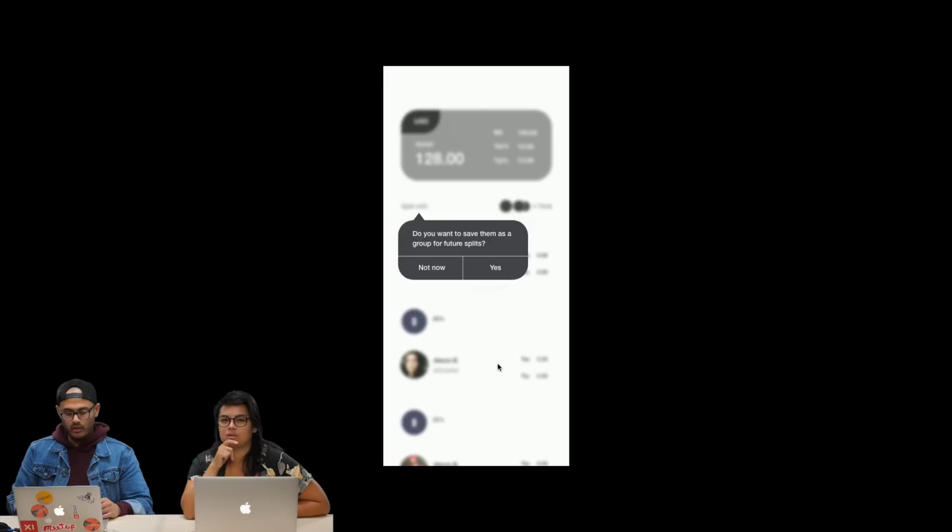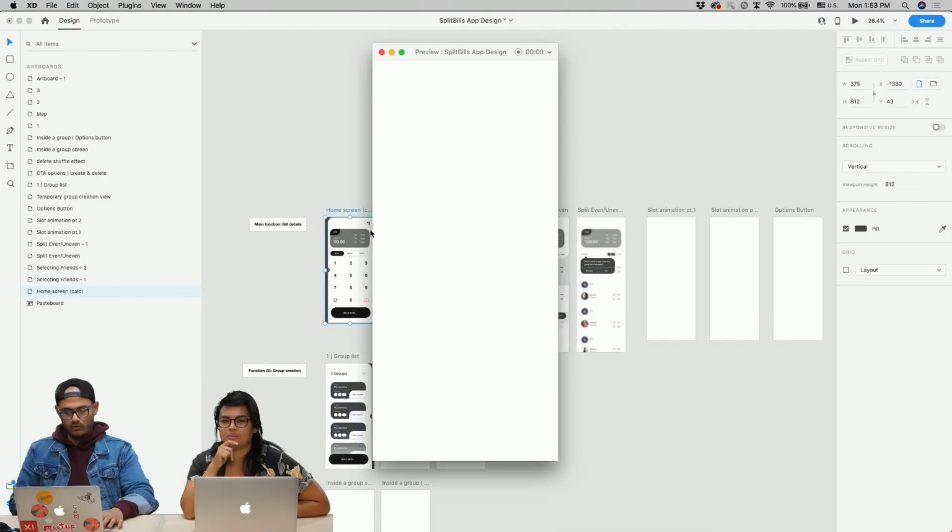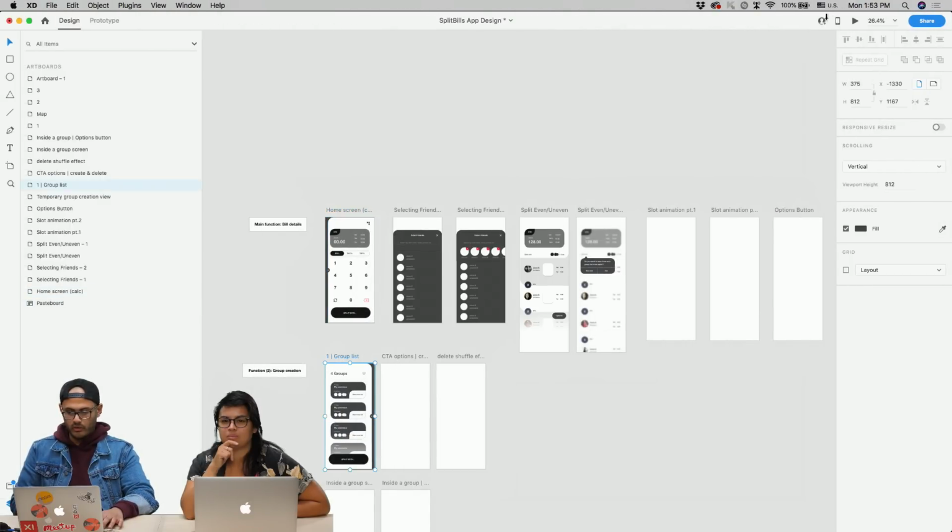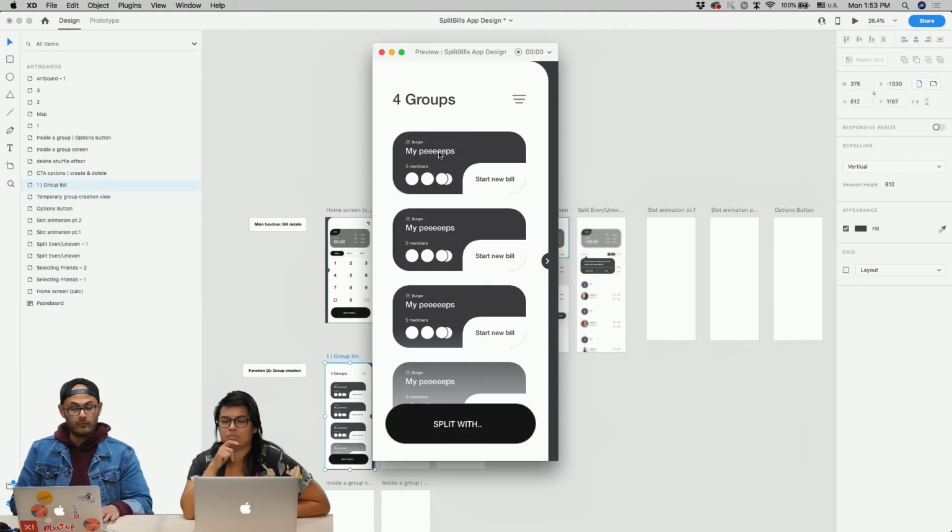Then this is a tooltip to create a group from the people you selected. Tomorrow we will finalize what we started in this section, which is choosing from existing groups you have. Instead of selecting people all from the start, you can choose an existing group and start splitting right away. Very cool. We'll probably do a little bit of prototyping as well. Absolutely. And some really cool features, specifically around the splitting, the actual percentage increasing. That would be a fun one. Wow, I can't wait.